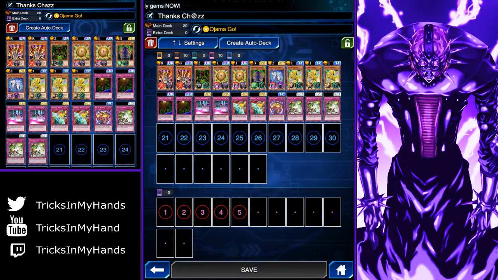This time I'm bringing you guys an Ojama Go deck. Shout out to the Chaz for making this deck on his own and putting a lot of work in on the KC Cup with this deck. Not this specific version that I'm using, just because I'm missing a couple of cards, but the deck that he's using, he actually made it up to Division level 20. So shout out to him. Good job, man. I wish you the best of luck if you're gonna use this deck in stage 2 of the KC Cup. We'll see.